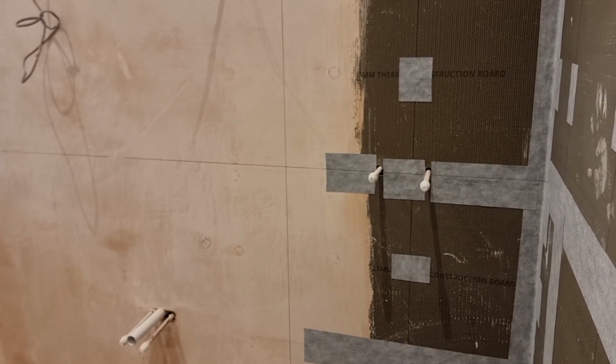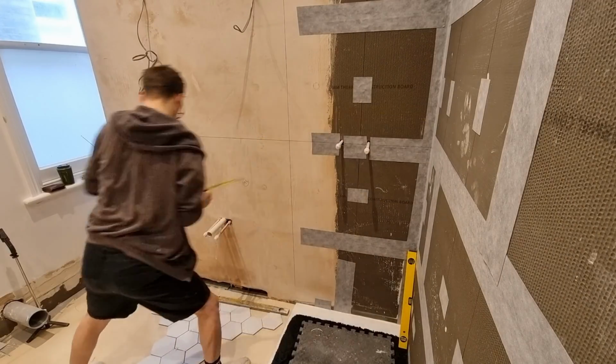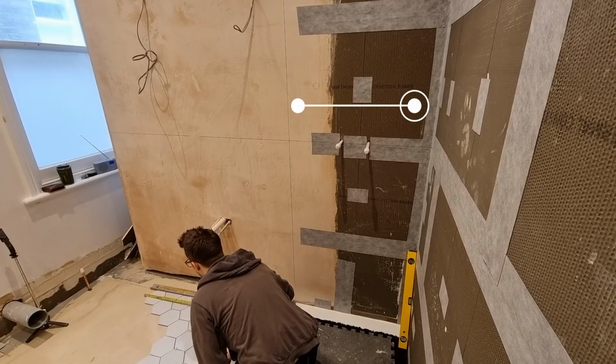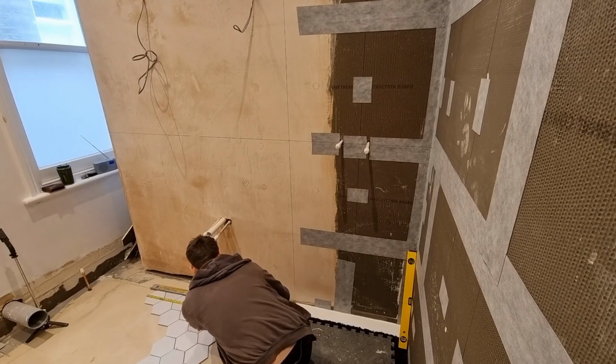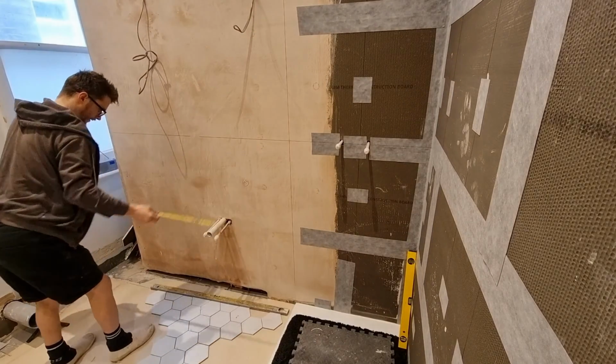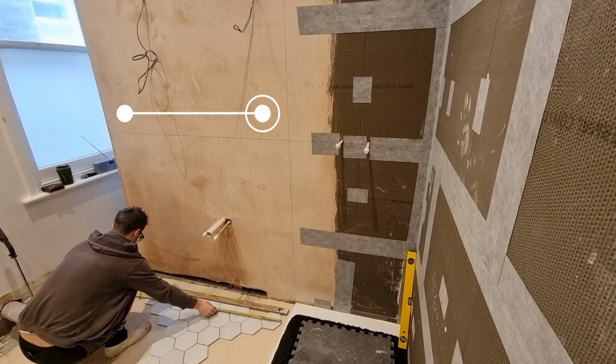Now I just check these. I want the fully tiled shower to start with a full tile from the line. So I'm just going to check this now. I've measured it to the line. Now I'll put it onto the tiles and I can see roughly where the cut would be. And if I can get it off from there, I'm just measuring from the line back to the left-hand wall to see what the cut would be there.